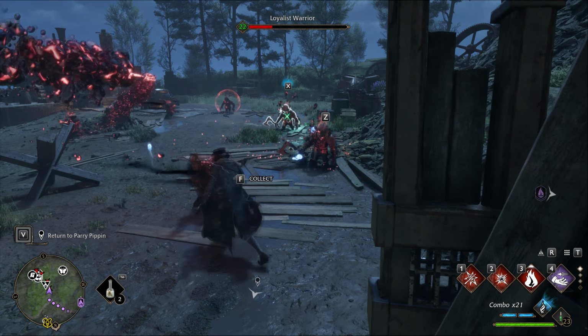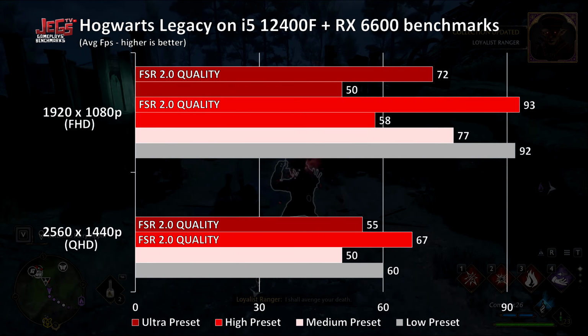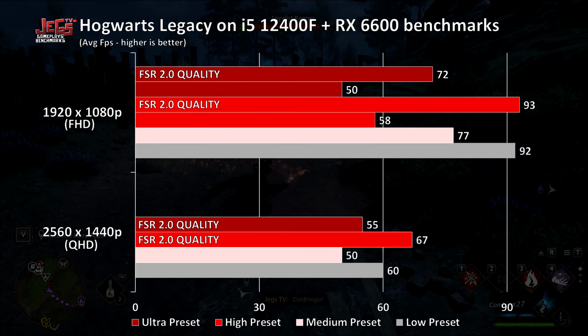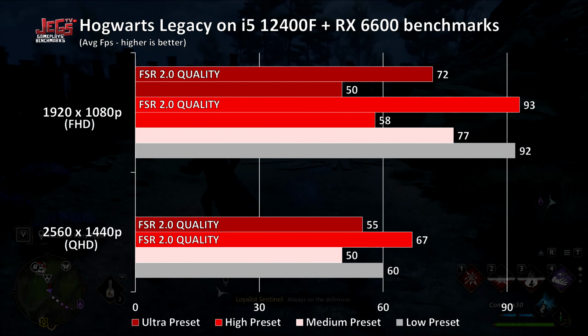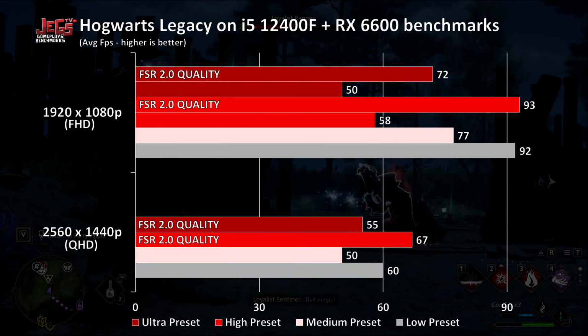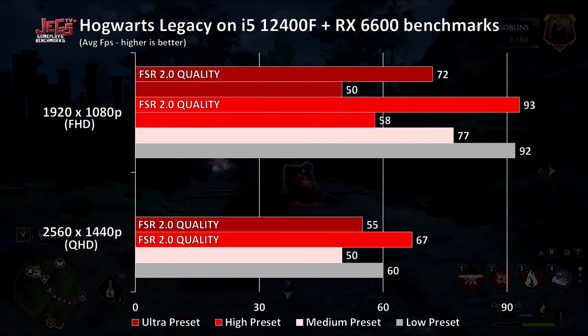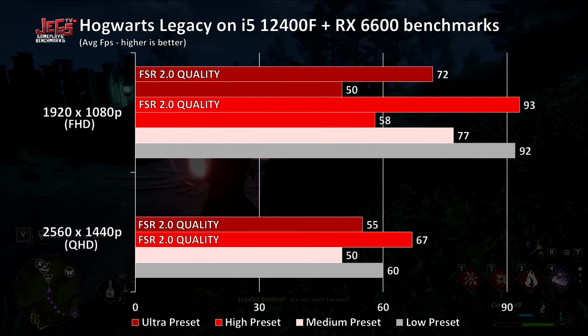With the test clip over, we come to our results. The RX 6600 performed as expected. On low settings at 1080p, it almost averaged 100fps. Enabling FSR and setting it to quality should certainly give above 100fps average on low settings, so keep that in mind in case you want the extra frames.